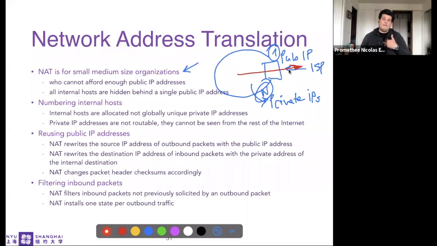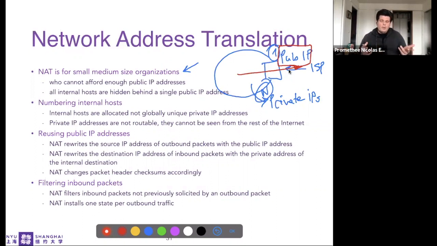you send it using your private IP address, but the NAT is going to replace the private IP address with the public IP address, such that from outside, everybody sees the network as one single IP address. So when you receive the reply, you replace the public IP address with the private IP address, and that's it. So that's the trick. You hide everybody behind the public IP address. Everybody's using a private IP address, which is not visible from outside, given that the header will be modified by the NAT. That's the way it works, okay?